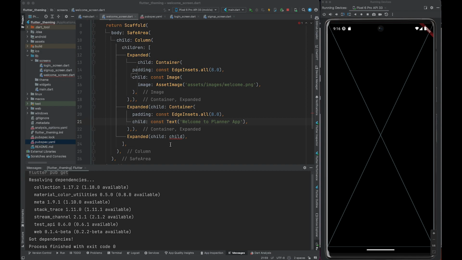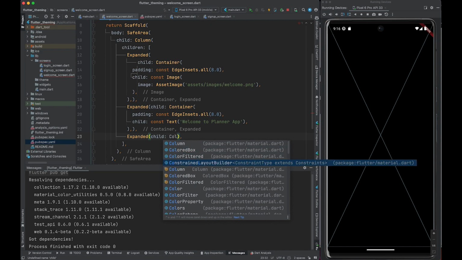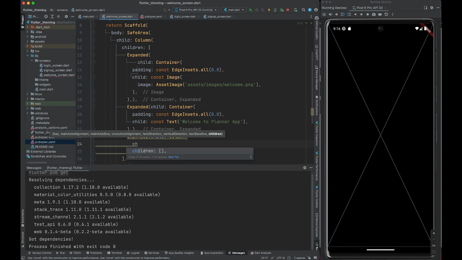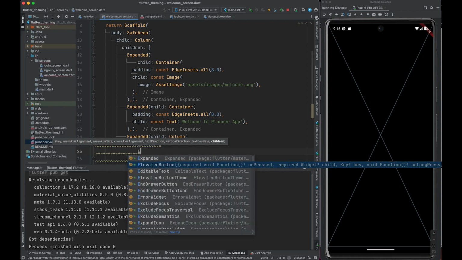And for the button area, we are going to add a column, with column children. And we are going to be using elevated button.